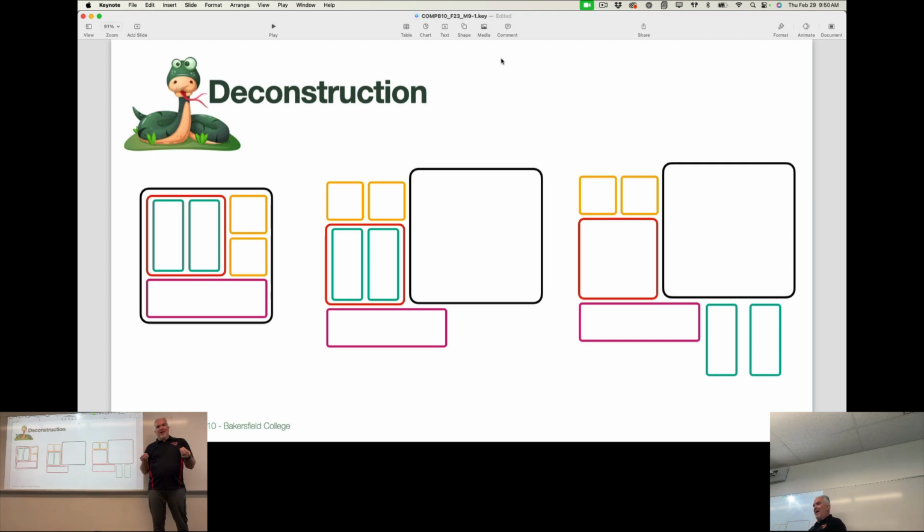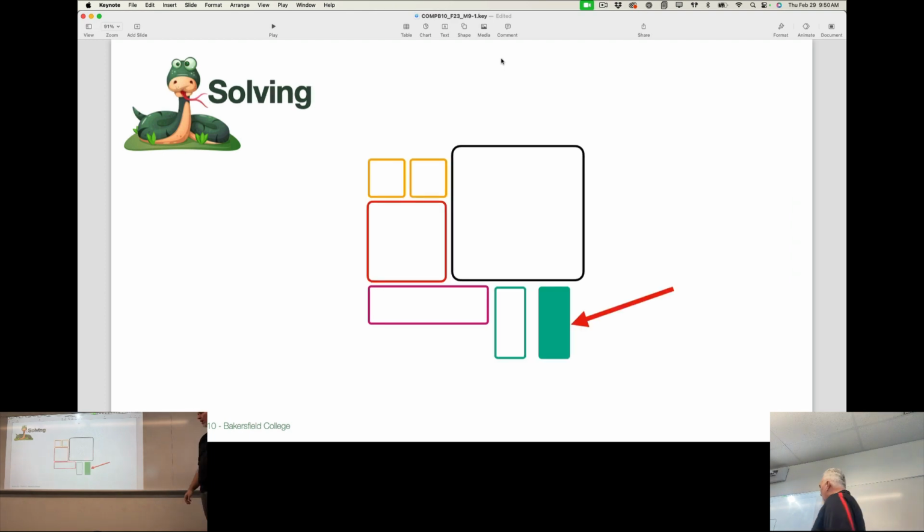And if you keep asking that, sort of like a 4-year-old kid always asks, well, why? Why? And you finally get to the point where you're like, because I said so. Not really. But if you keep asking, can it be broken down more? Can I simplify? You'll eventually get to this phase where you've got each little problem simplified enough that you can solve those individual problems. So you solve one of them at a time.